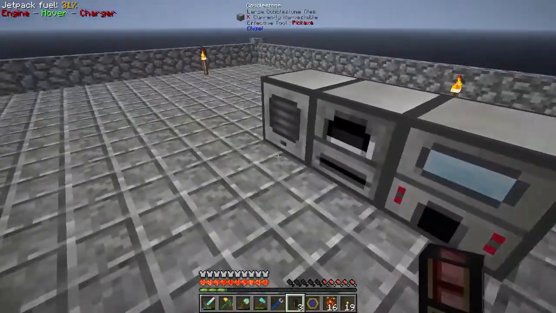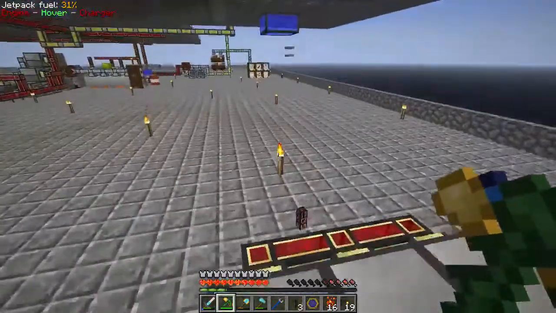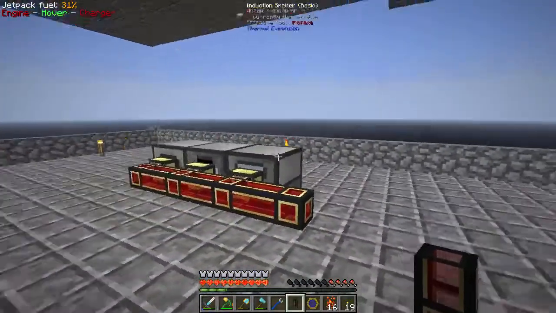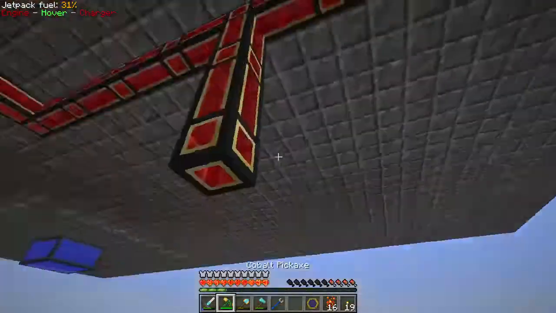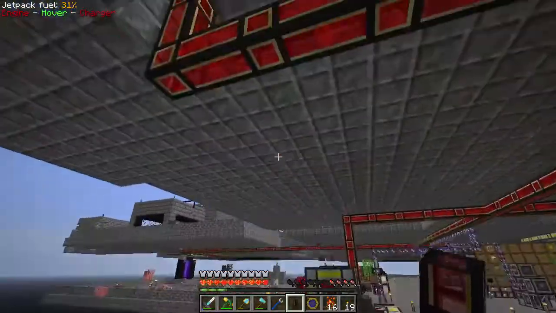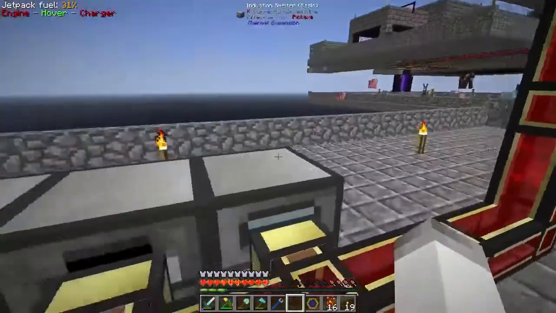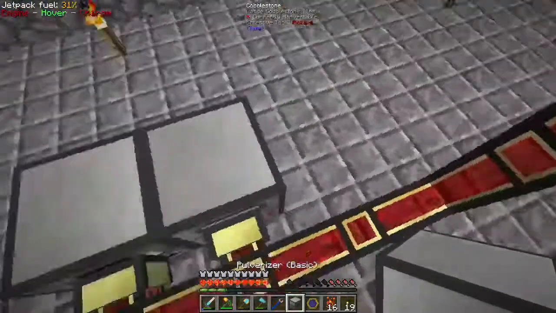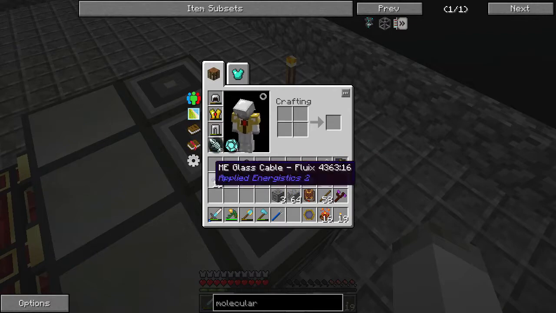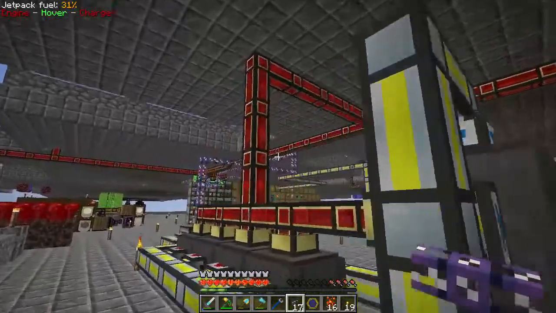We still want to do this on the front. I might need more lines, aren't I? That's the wrong one. Alright, so you know what, we'll just take this guy and move him here, and move this guy over here. Perfect. So, interfaces. We actually only need one cable. I forgot about that part.